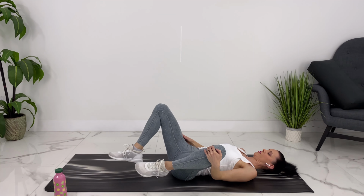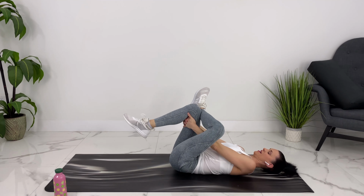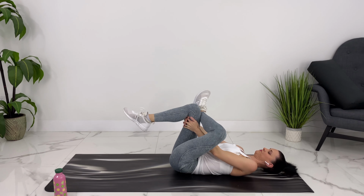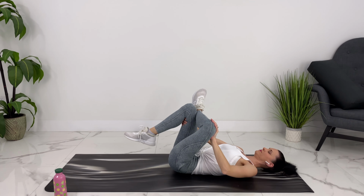You can place one foot on the ground. Let's cross the other over for a figure four stretch, grabbing it behind the knee to protect the knee. You can also take your hand and press into your knee for a deeper stretch. Good. Engage. Exhale to switch.